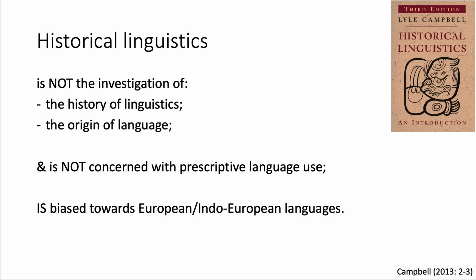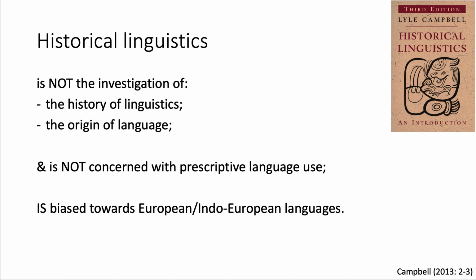The origin of language is a topic which is not generally considered to be part of traditional historical linguistics. This is the question how modern-day language could have evolved from, for example, non-human primate call systems, or gestures, or music, or whatever. But there is a lot of work on the origin of language since the 2000s, and historical linguistics is very relevant for research in this field. But the origin of language remains not something that traditional historical linguists concern themselves with.